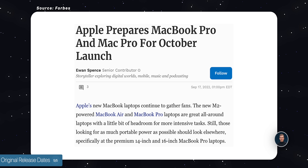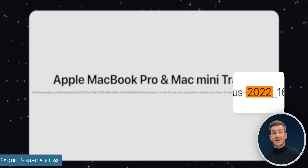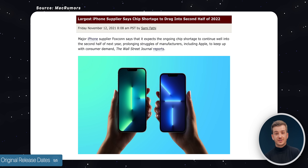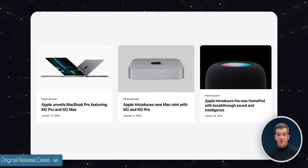At number 5, we have confirmed evidence about the original release dates for these MacBook Pros. Labels on the boxes show 2022 — specifically November 2022 on the MacBook Pros and October 2022 on the Mac Minis. Combined with the 2022 date in the Apple event link and Ian Zelbo's AR files compiled in October 2022, this confirms Apple was aiming for an October event covering iPad Pros, MacBook Pros, Mac Minis, and the new HomePod, but instead released everything via press releases. My guess is chip shortages or manufacturing issues caused delays, and since January was the only viable ship date, announcing in October wouldn't have made sense.